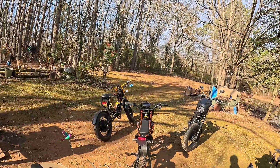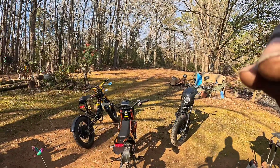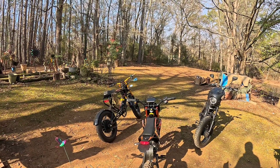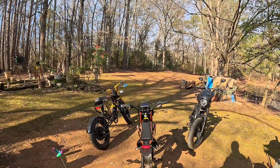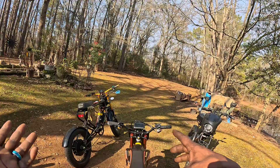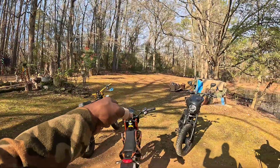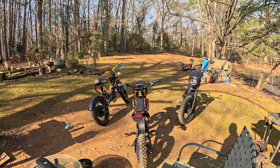I rode it yesterday. I'm going to have to range it this week sometime and just ride it until it goes completely out, and then we'll know exactly. But you're really not getting a good range reading because I'm in the woods doing jumps, going through the marsh and all of that. So it's harder to measure how many miles. I'm going to put my GPS on me, but it's not accurate either because when I get in the woods it doesn't pick up sometimes, which throws the GPS off. When GPS loses satellite contact, it kind of does its own estimate. GPS isn't as accurate as a physical odometer for exact mileage. That's all I wanted to show y'all — this battery is 28 amp hours.